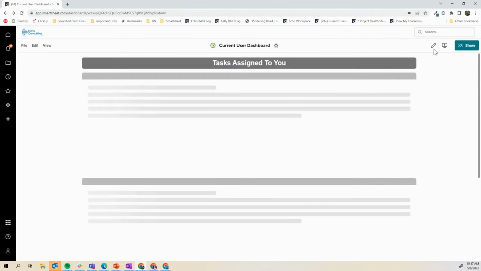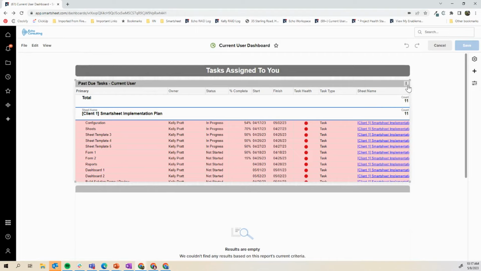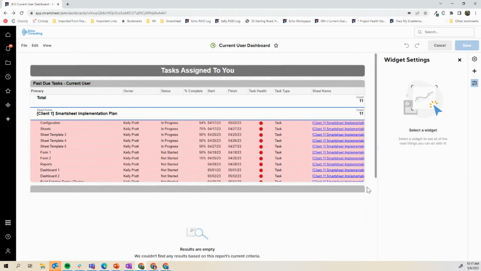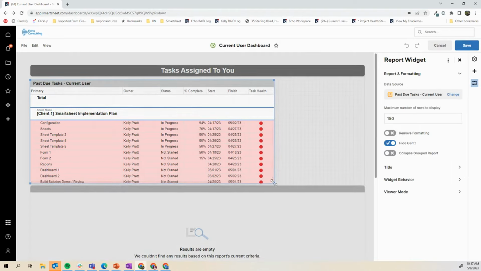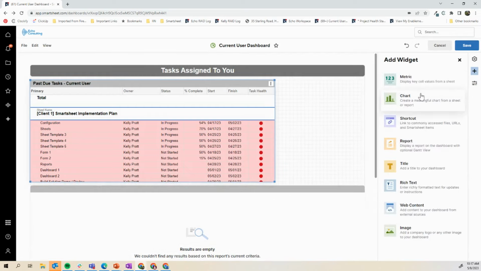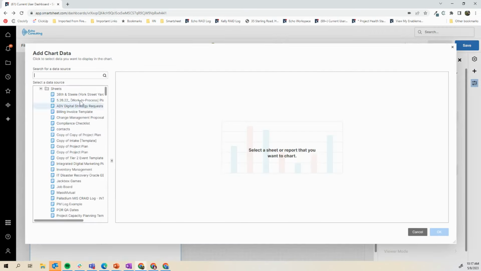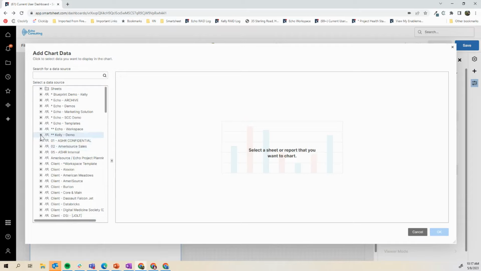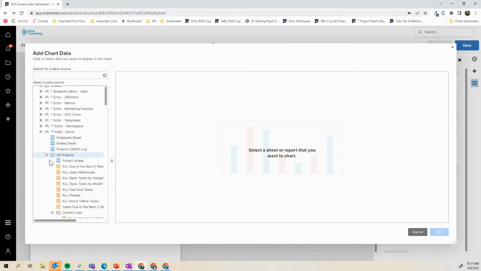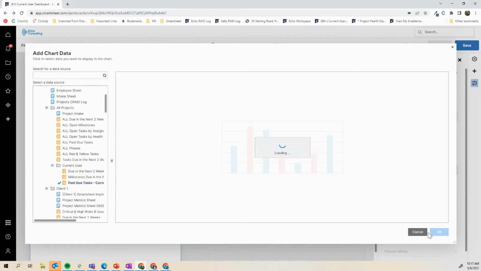If you want to turn a report into a chart, you do need to make sure you have summarize on. So in this use case, I would just use sheet name as a summary to count. And then when I go back to my current user, if say I wanted to show this not just in a report form, but in a chart, I could add a chart and I could use that same report for this chart.